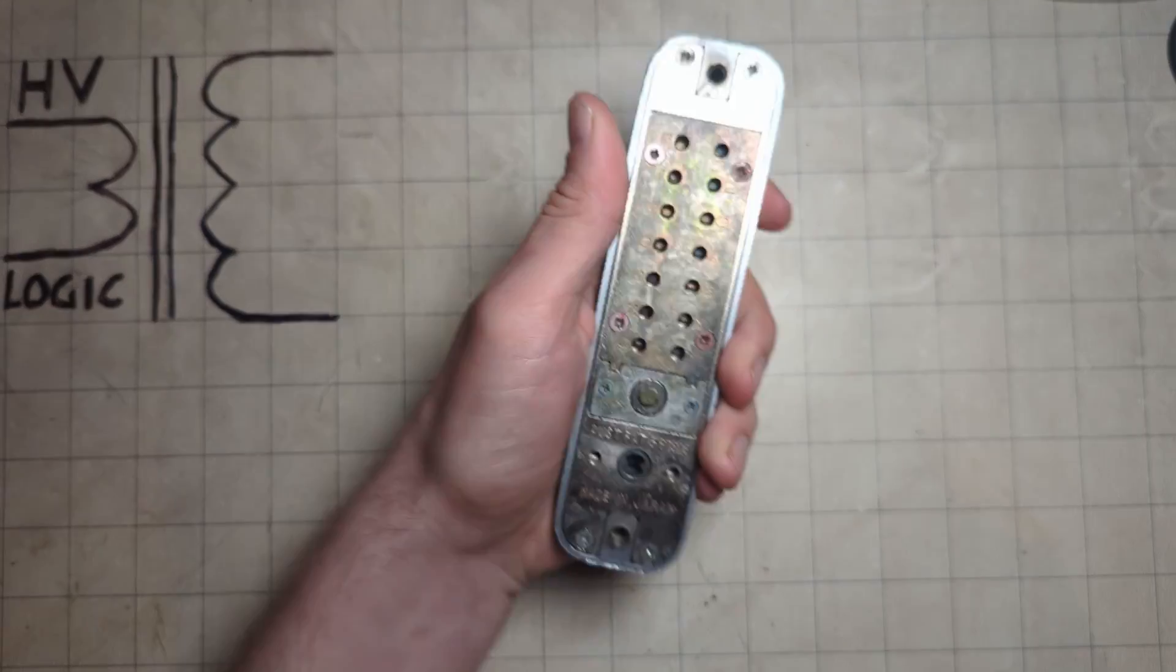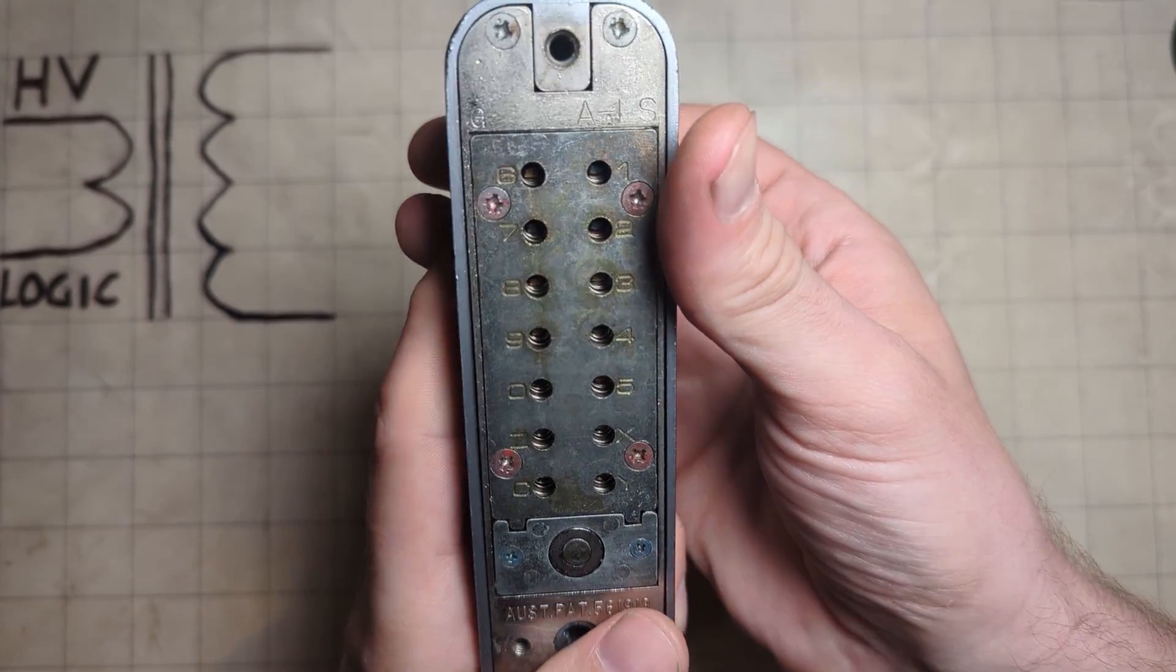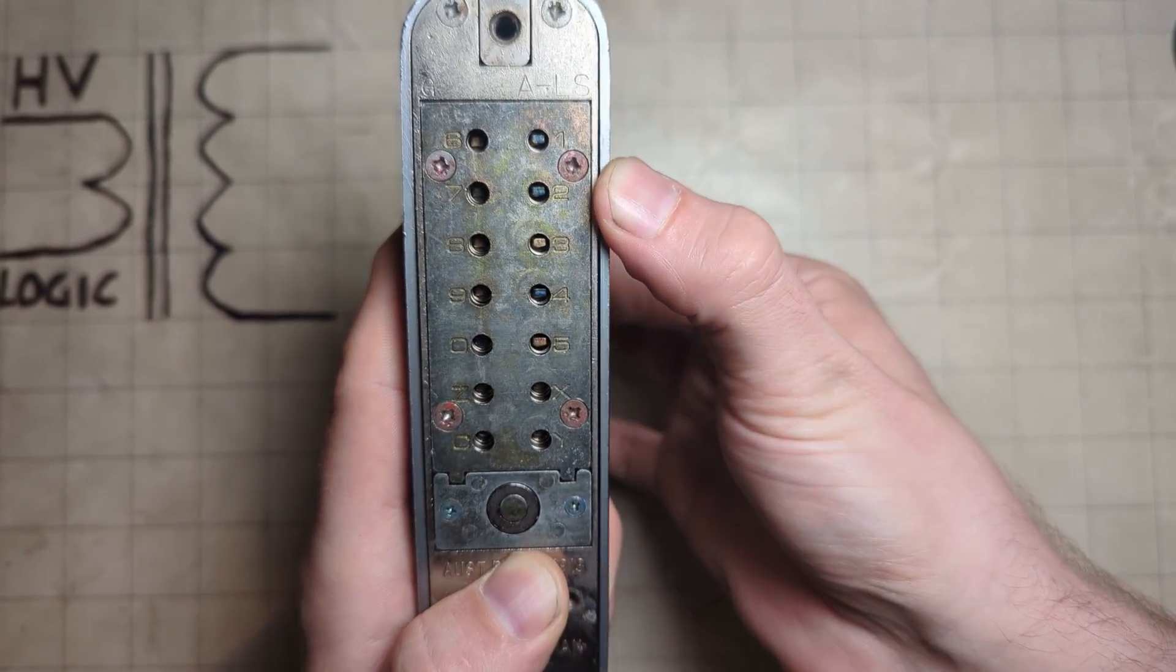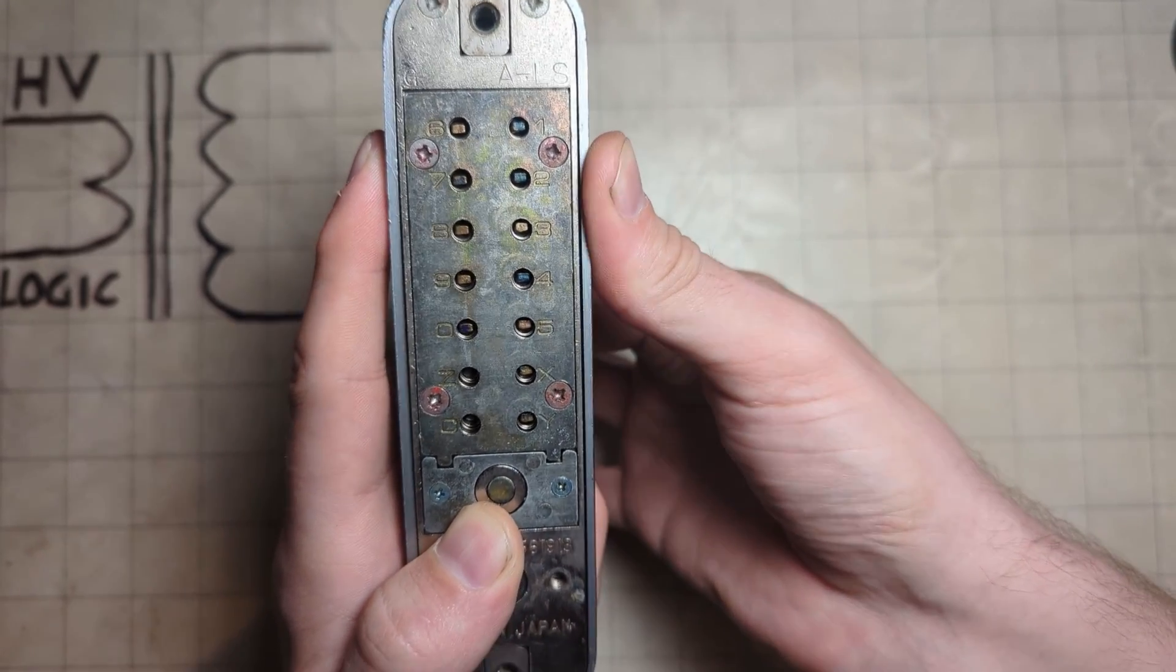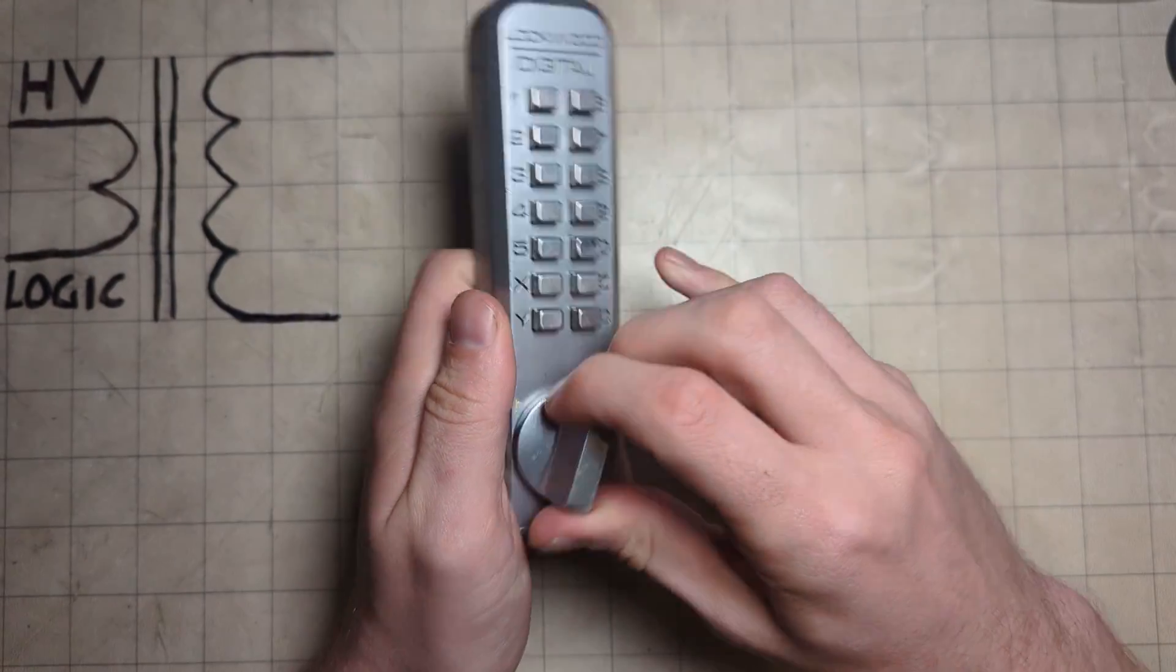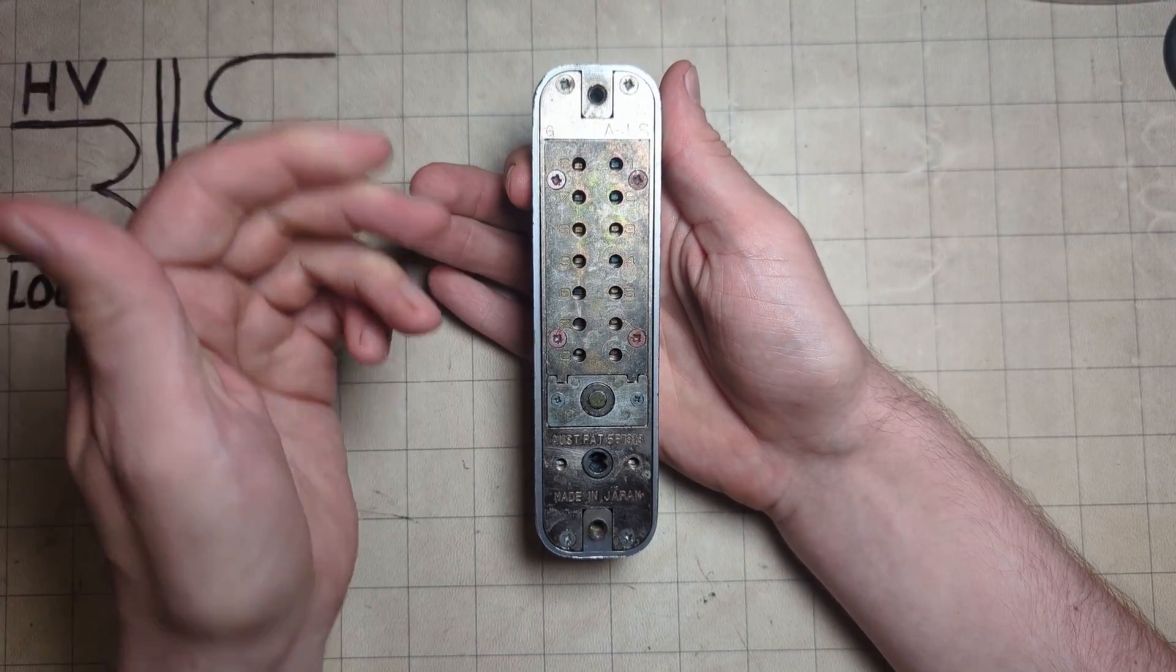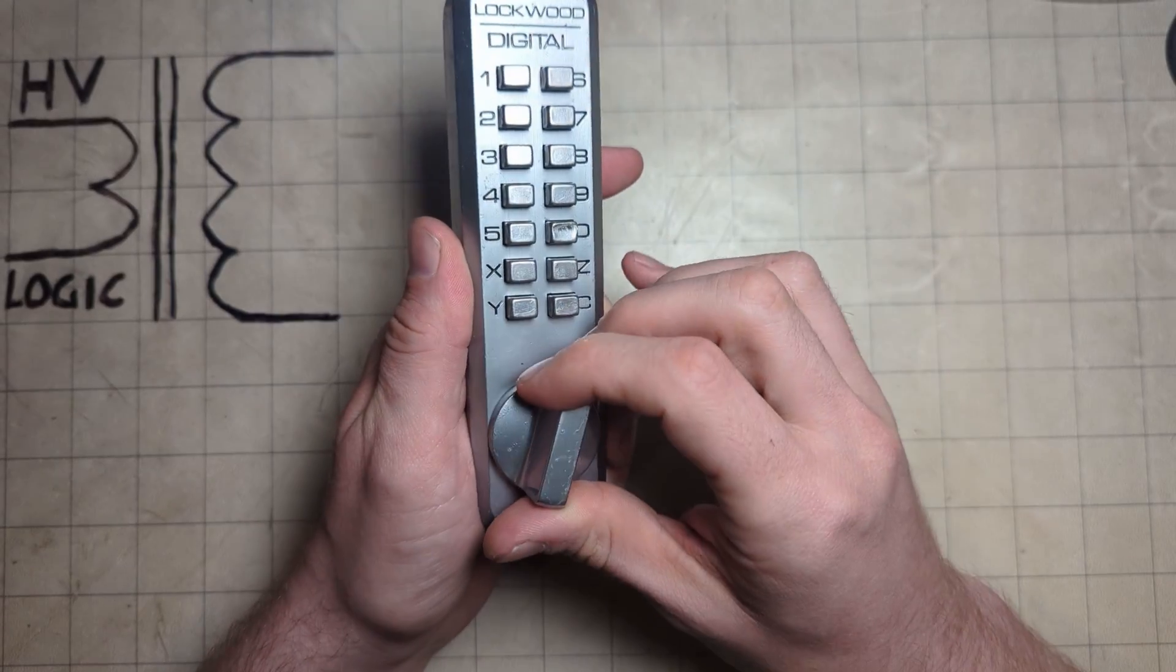If we look on the back - and you're going to see this gutted as well, but I can't remember what I said on that video. So when a number is pushed in, you can see that it sits up this way and the other ones are down. So one, two, three, four, five, six, Y, six, seven, eight, nine, zero, zed. Clear. Right, so that's basically how it works. When you pull this down, there's a big plate that tries to come down, and if the code gates are in the way, it'll get stuck. Hopefully my gutting video is not terrible, and we'll cut to that.